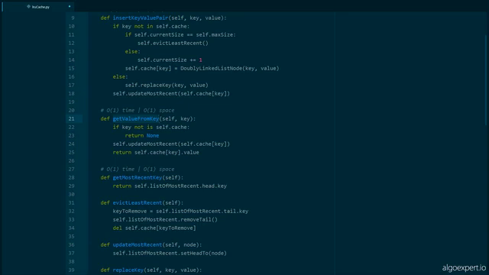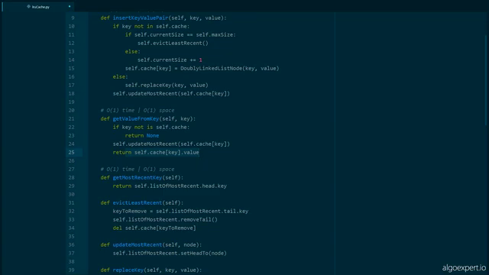Getting a value from a key consists of checking if the key is in the cache. If it's not, just return none. If it is, then you make sure to update the key value pair to be the most recent one, and then you return the value stored in the doubly linked list node at the key property in the cache, and that's going to be O of 1 time, right? Because we said that updating the most recent is O of 1 time. It's just setting the head node to a node, and then accessing a value from a hash table is going to be O of 1.